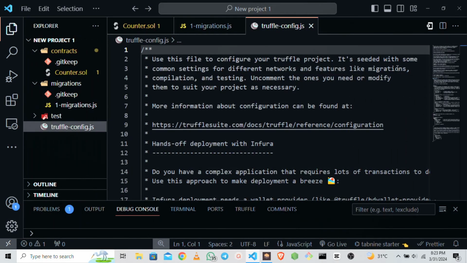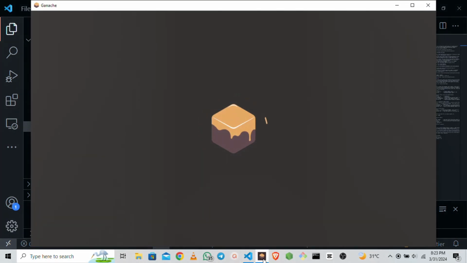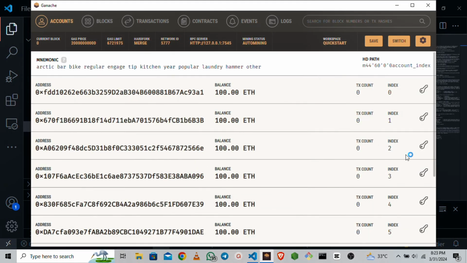So we're waiting for Ganache to run. Okay, Ganache has finished running.